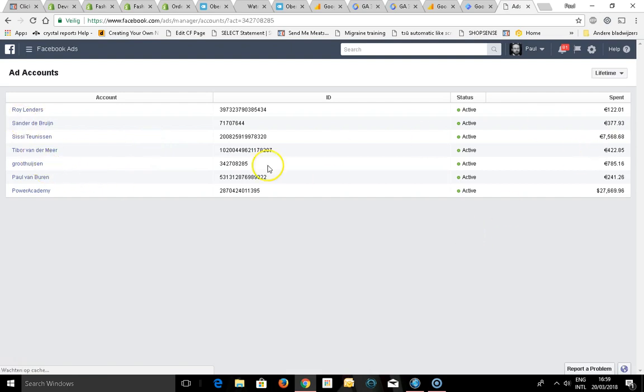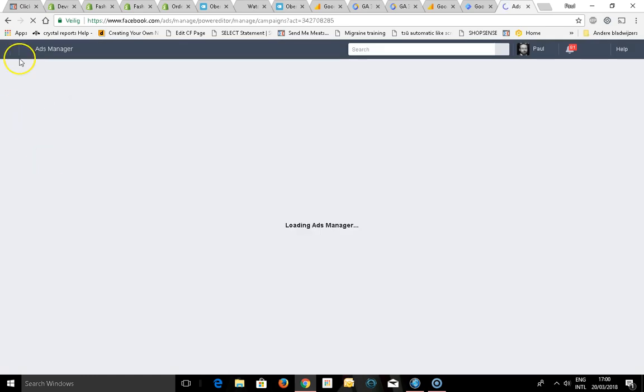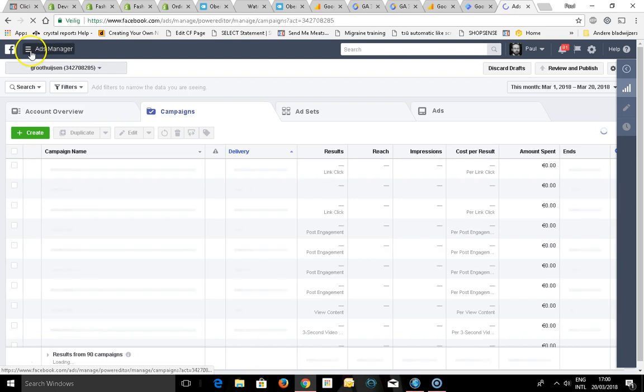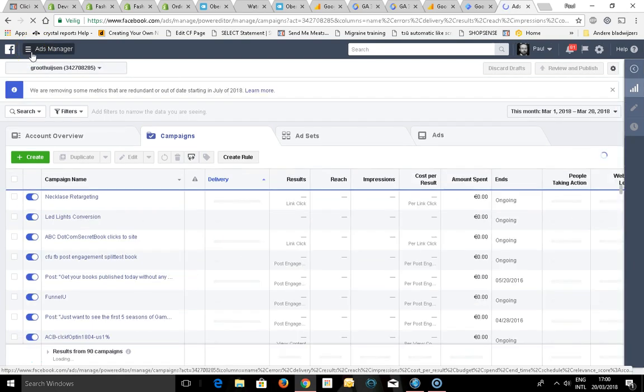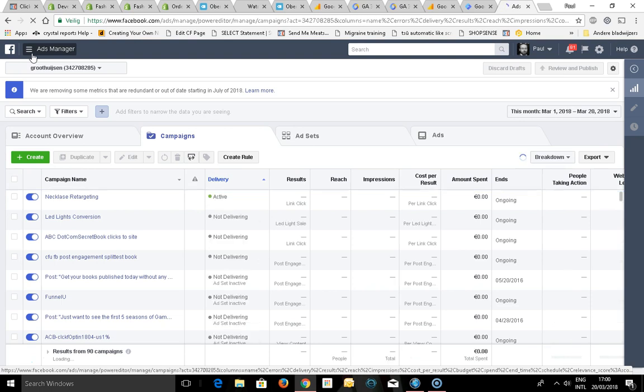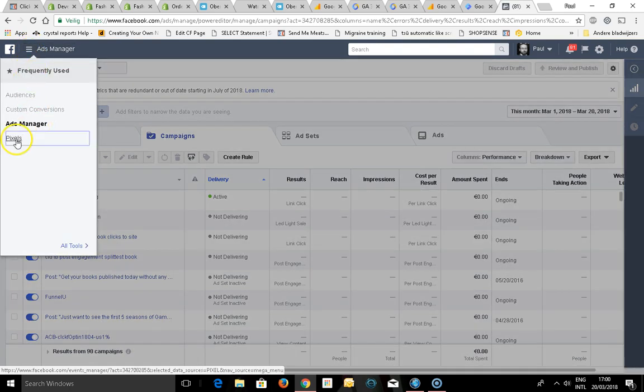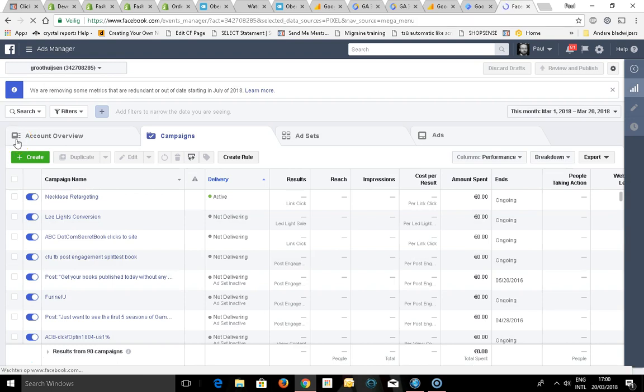Then you see your own Facebook account. You select the one that you need. You go to Ads Manager, it says it up here. Ding, ding. You can see all my pixels here. I selected this, it takes a minute, you click on pixels.